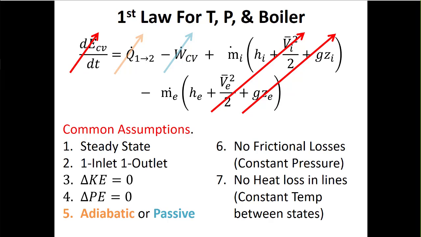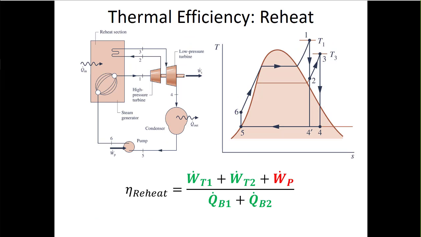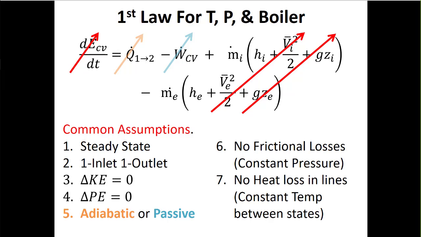But we're still going to go through, and now we've got this equation for thermal efficiency, and we say, oh man, this is great, except I don't know the power of the first turbine, the power produced by the second turbine, the power consumed by the pumps, or the heat addition in either place, right? So now I have to look at those terms and ask, how do I get equations for those different terms? And the answer, as is often the case in thermodynamics, is use the first law.